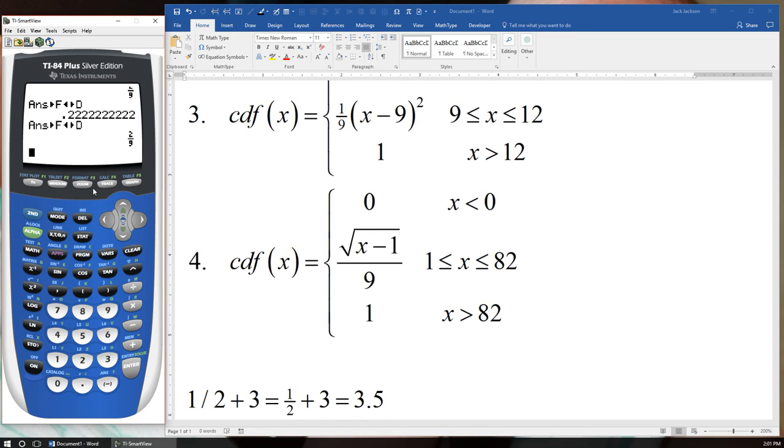So there are a couple little differences there, and I'll point out other differences in the operating systems and the way things look as we go along in some of the other videos. But I thought it might be useful to help see how these look in your graph a little bit in both the pretty print from the new operating system and also in the old classic operating system.